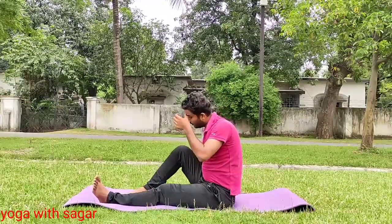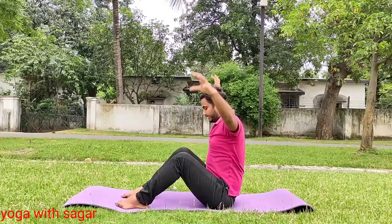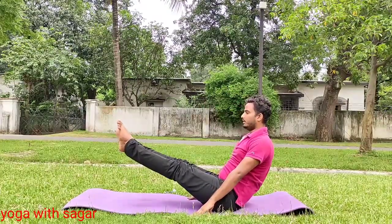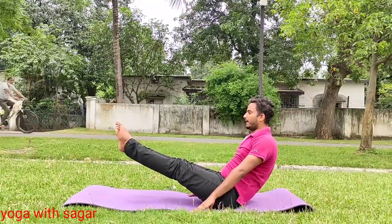Now slowly bend both knees, both soles on the mat. Inhale, raise both hands up and exhale, hands beside your body. Now feet together and raise both legs up and stay here. 1, 2, 3, 4, 5 and 6.